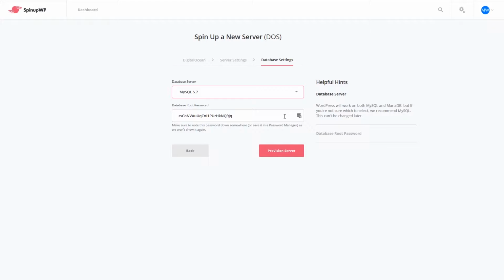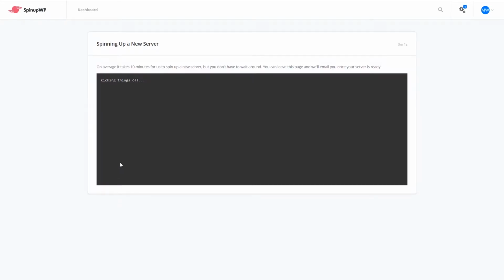And lastly, SpinupWP will install a default database server and default database access password, as you can see here. So these are the things you have to enter before a server setup. Now we can just hit the provision server button, and there we are.